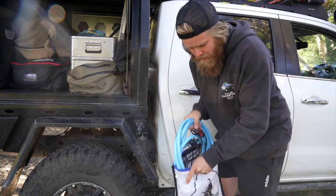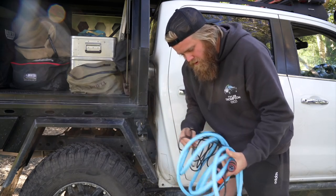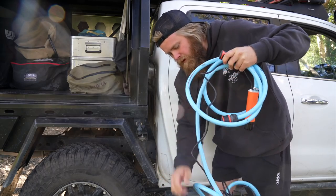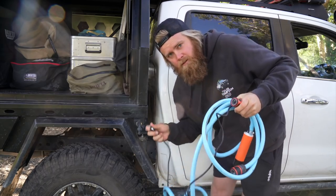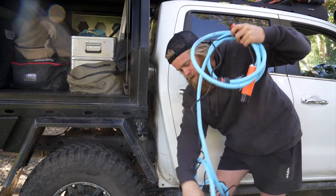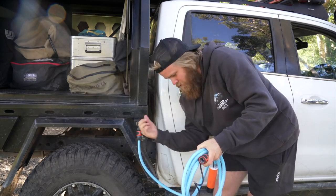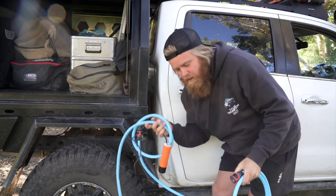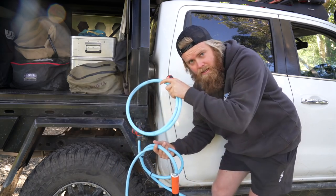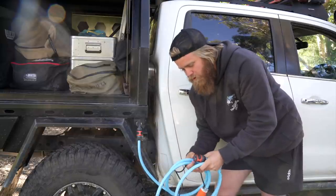So I've got a setup here for it, which is just a submersible pump, a 12 volt one. Made a bit of a mess here, all tangled up, but you plug that in the back into my dual battery system. Hook your hose in, turn your tap on so the water can go in, and then you can put that into a creek or a bucket or my 20 liter water bottle, turn it on, and then you fill your water tank up.